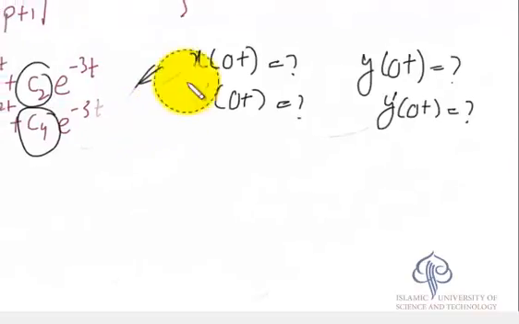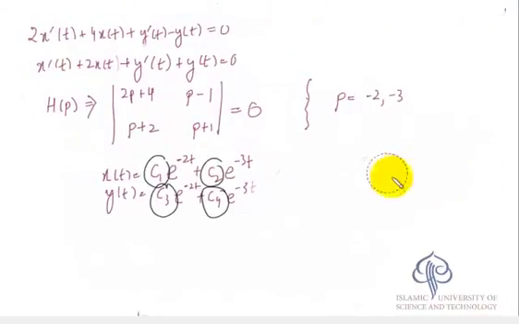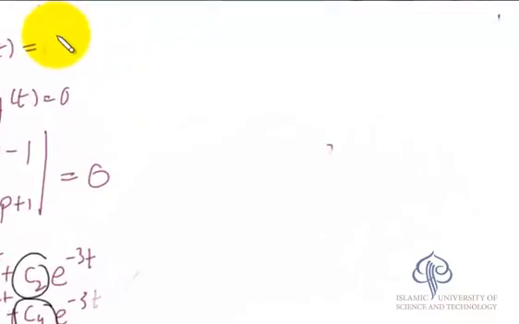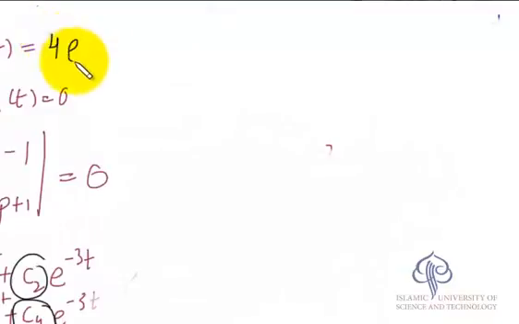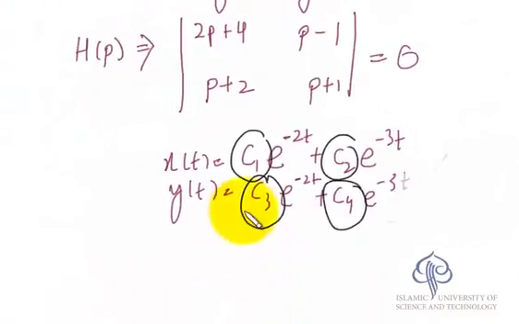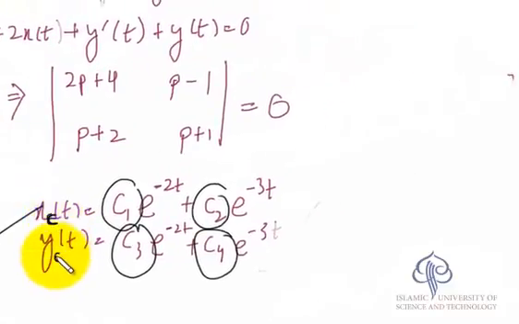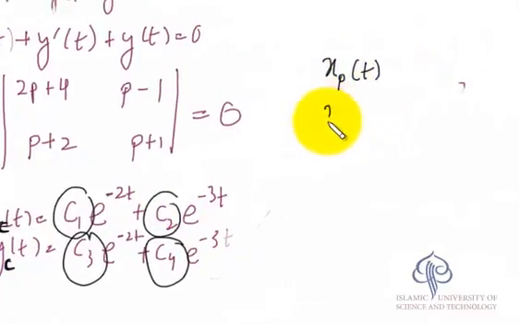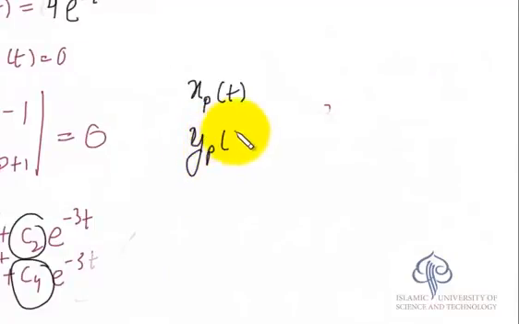I can have a slight modification. Suppose instead of this being homogeneous, you have some forcing function. Let us suppose you have a forcing function here which is given by say some 4 e to the power 5t. Now how do you solve this? This is the complementary function. Okay, this is not the complete solution, so this is xct, this is yct. You'll have to see what is the particular integral for x and what is the particular integral for y.